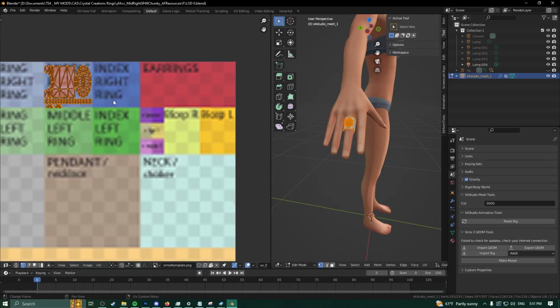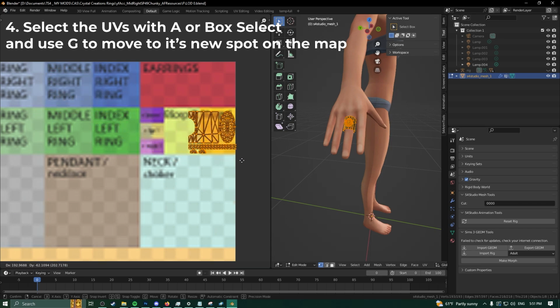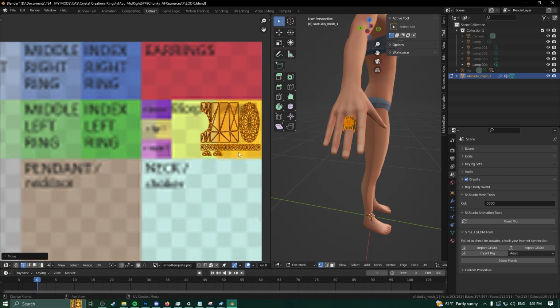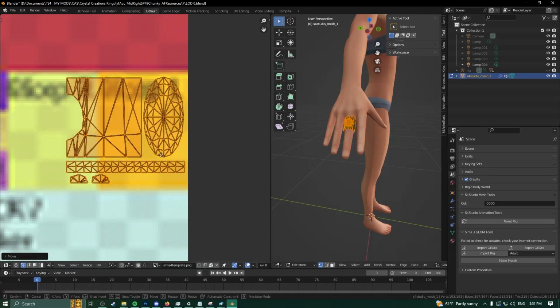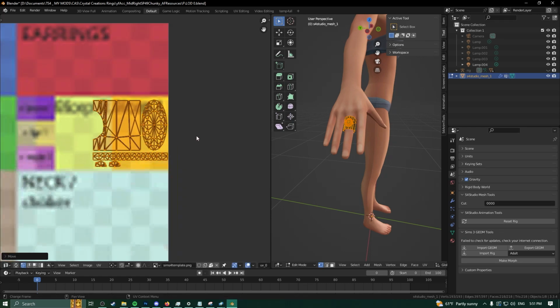And now I'm going to move this. I've been putting everything on this right hand over here. You don't have to do that. Basically anywhere within this box is pretty decent. So I'm going to just move this whole thing out right here. I'm trying not to let them overlap too much, just in case you want to wear 2 rings at once, 1 on each hand if you want to dual wield.